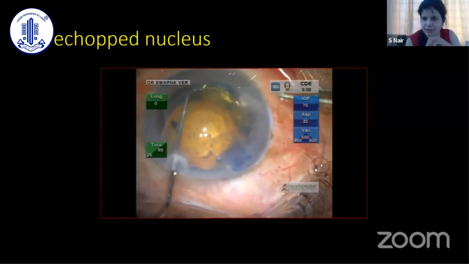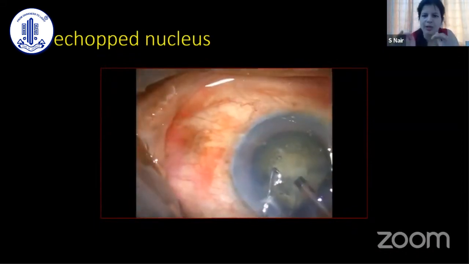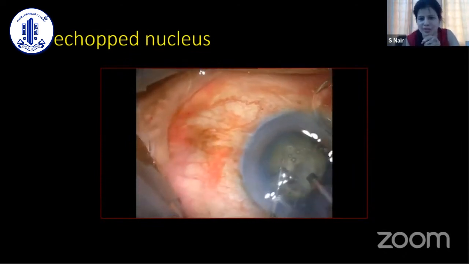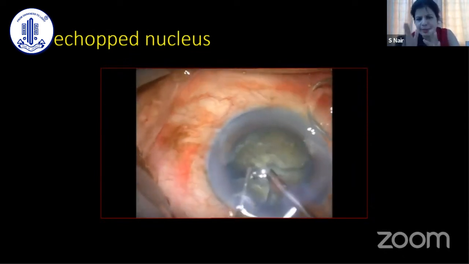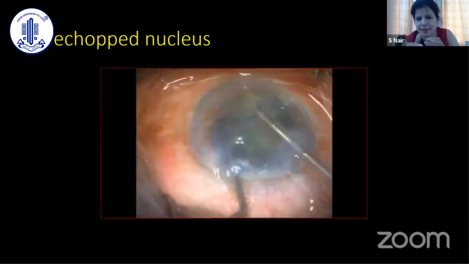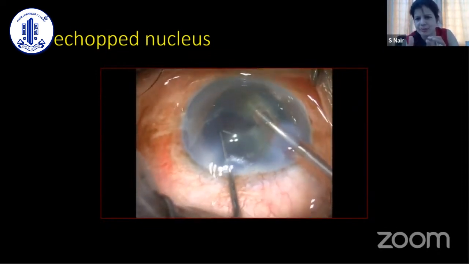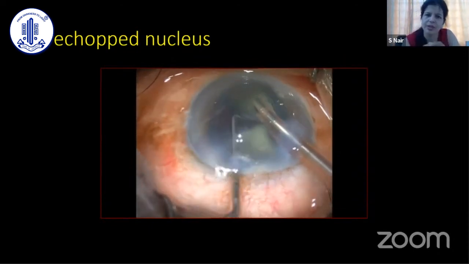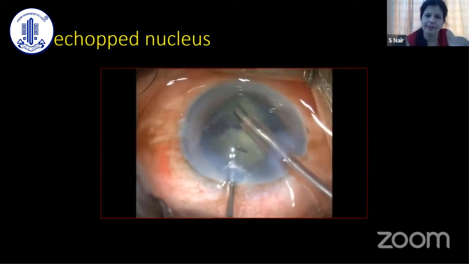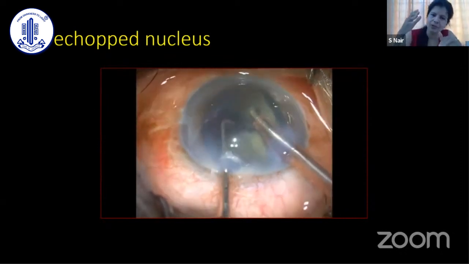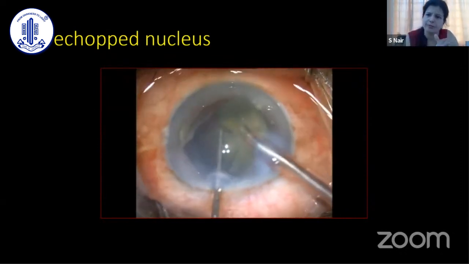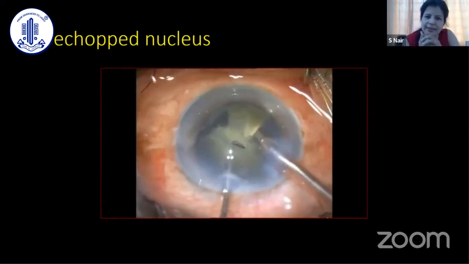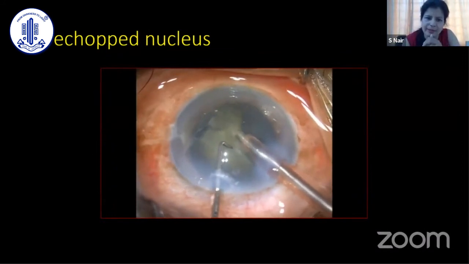There are a few subluxations where you can just do phaco under low parameters and get away with it, and the lens remains as such without tragedy. So now coming back to the part after phacoemulsification, here the maneuvers are much less because there are nucleotomies made. So you just need to be very sure that you are separating the nucleus completely, because sometimes the nucleotomy doesn't go all the way down in FLACS, and you need to do a manual separation of the posterior plate. And the emulsification carries on.